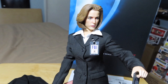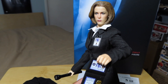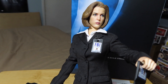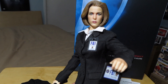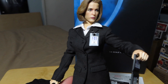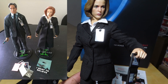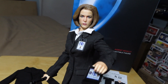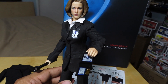These would have been nice many years ago when the X-Files were a lot hotter. It was kind of cool that they made a bit of a comeback the last couple of years, but I don't think there are as many fans as there used to be, so I don't know if they're selling well. But these are by far the best 1/6 scale figures of these characters. I did buy the original sets from Sideshow Collectibles back in the day, and they were some of the better figures at the time, but by today's standards those figures are quite ugly. Anyways, I'm glad to have these figures by 3A.